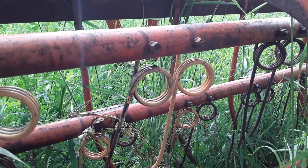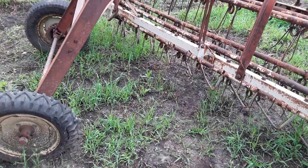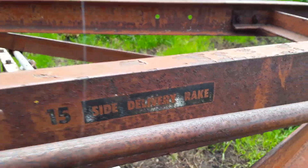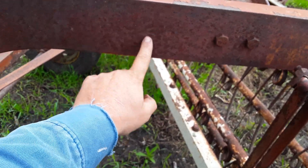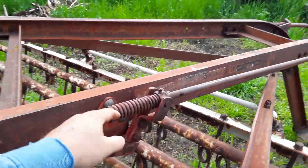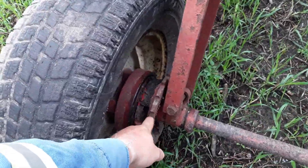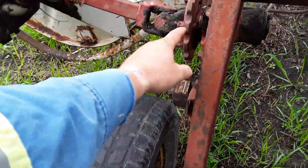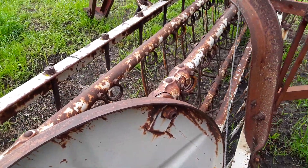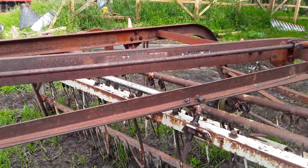I'll take a look at the International side delivery we have — it's a 15. And it's slightly different; we'll look at it in a minute. So here we are over at the McCormick International 15 side delivery. The Allis one you can barely make out over there. It's got a slightly different mechanism for raising the basket, and completely different on the drive. It's got a chain — ground driven — with a right angle here and a gearbox that comes up and drives the reel. This is a five-bar, and the Allis is a four-bar, so slightly different. This one's a little bit heavier duty in a few places.